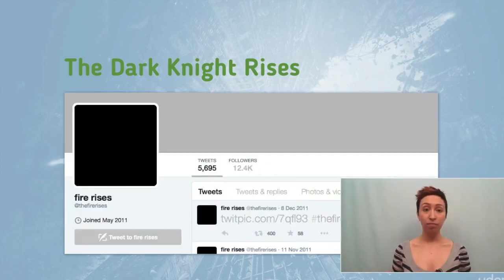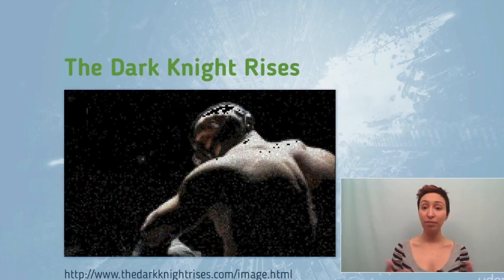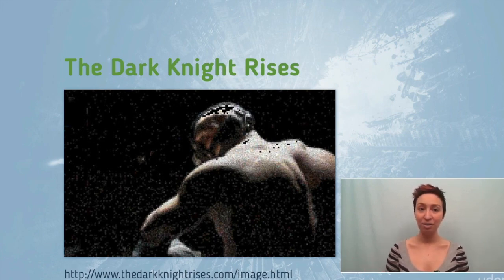It didn't take long for fans to realize that "The Fire Rises" was actually a Twitter account containing a link to another enigmatic website inviting users to tweet the hashtag "The Fire Rises" until a picture of the movie would be unlocked. The mysterious image turned out to be a mosaic photo of the villain of the movie composed of the profile pictures of all the fans who tweeted the hashtag "The Fire Rises."